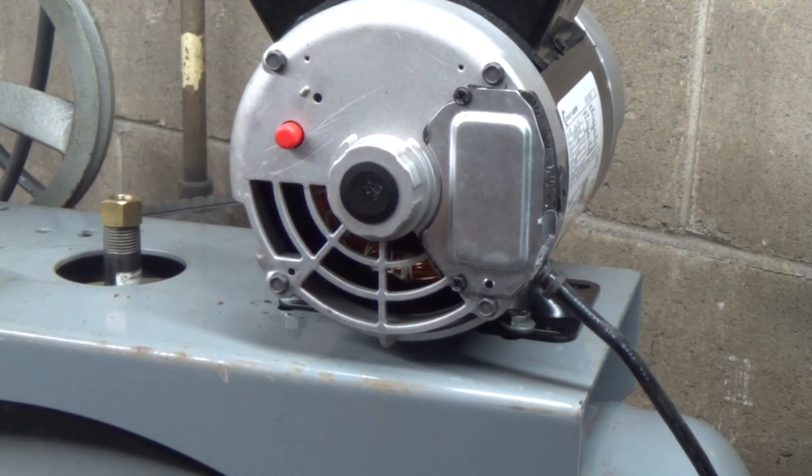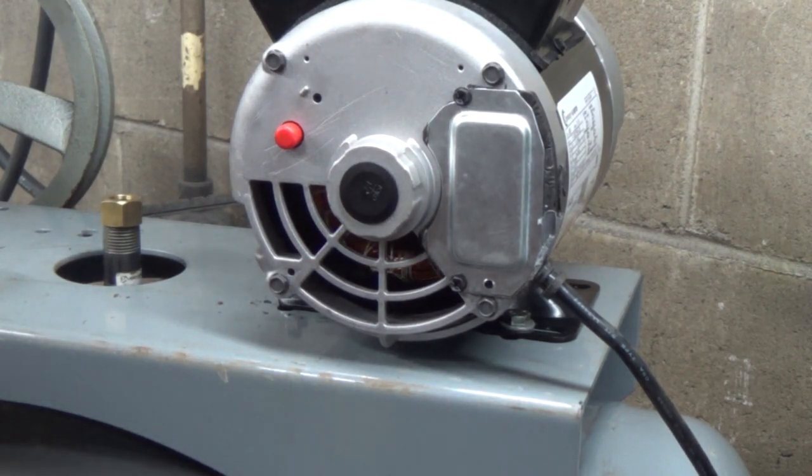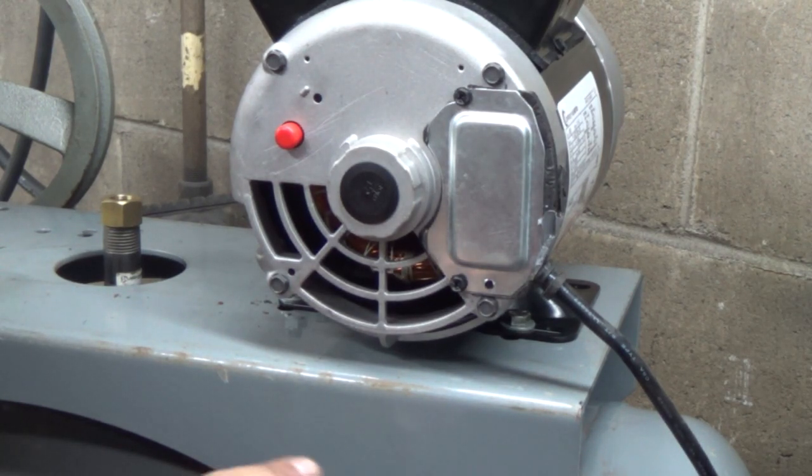Something tells me no. I don't think that's gonna come off. Oh! Well, that sucks. I just need like a little extension thingy just to clear that. I can't believe it's that close.